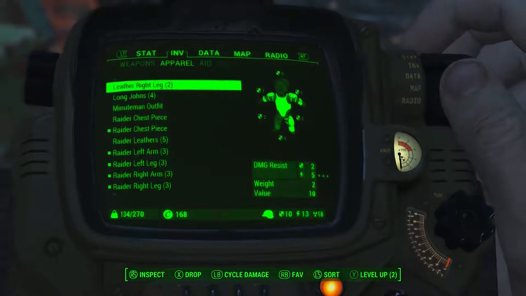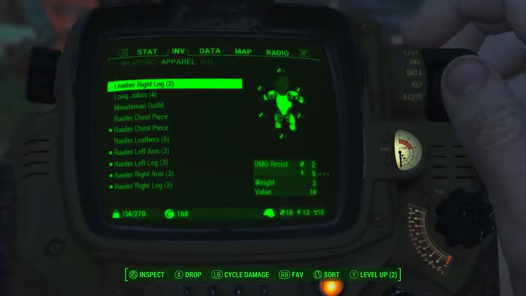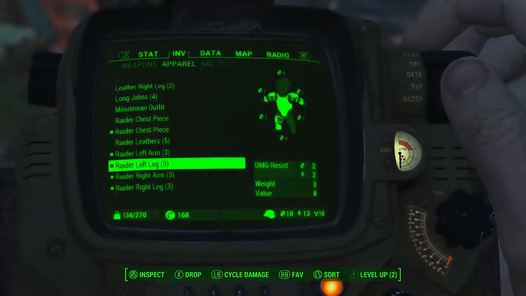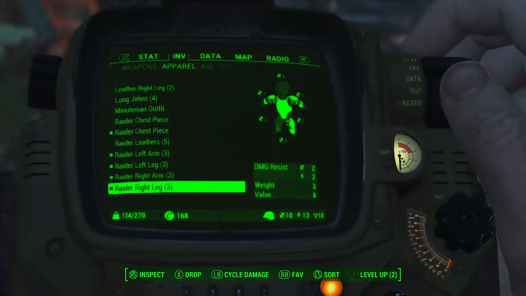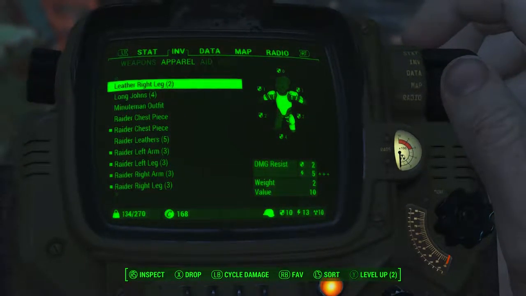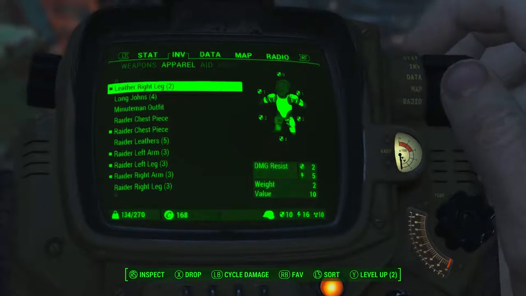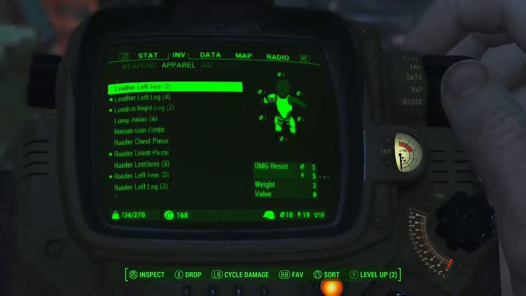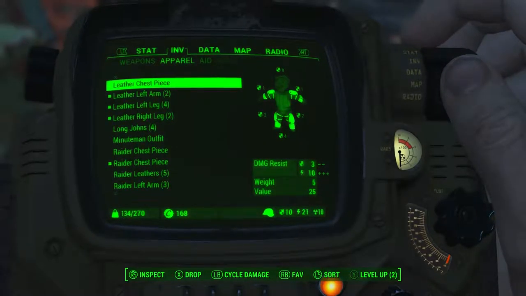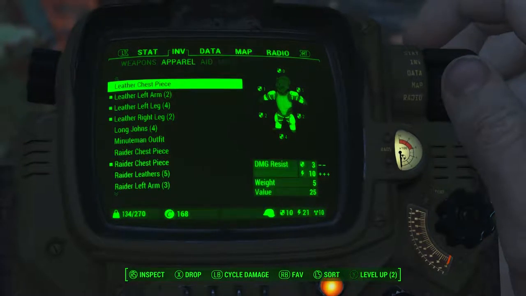Leather right leg does more. All right, so it says plus plus plus. So it's 2 and 5. So it was right leg. So this is 2-2, and that was 2-5, I think. So each plus means it's 1 point. So that is better. So I'll switch to that. Left leg, that's also better. Okay, and the minuses means that it loses. I'm not sure what the lightning bolt is.